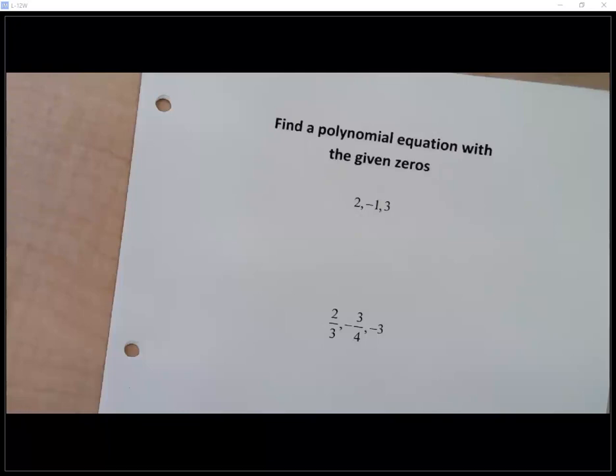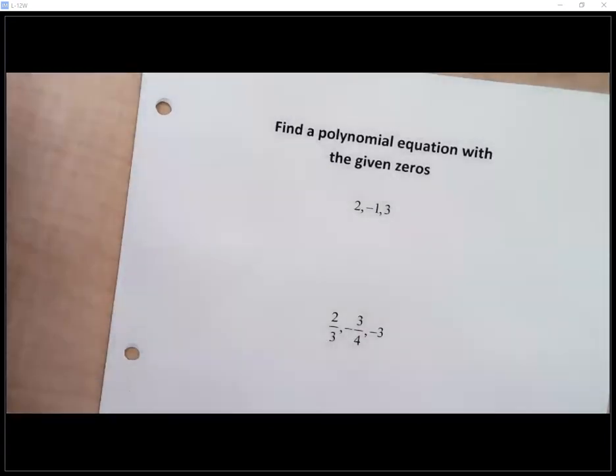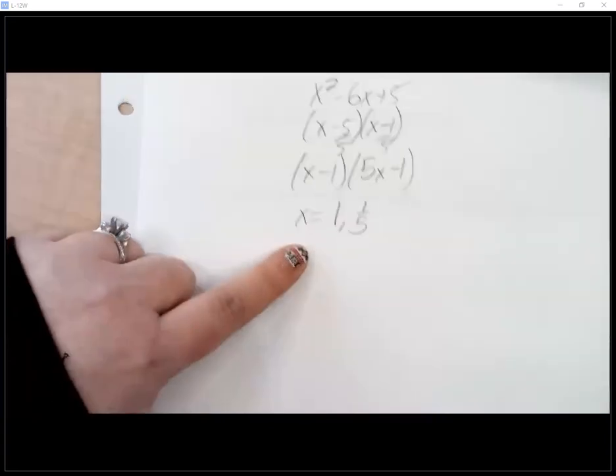So on last night's homework, I started you off with some polynomial and you had to find the zeros. Now I'm giving you all the zeros and you're gonna come up with the polynomial. So let's think back. If I just grab last night's homework real quick, or just a piece of it that we were doing, take a look right here.